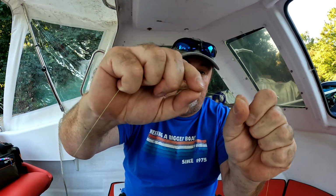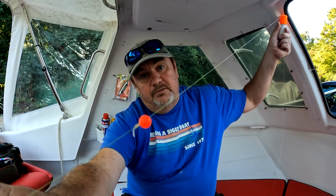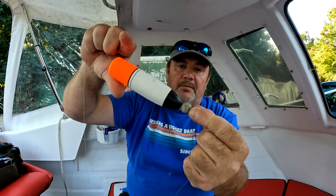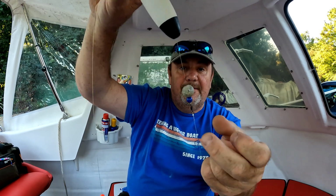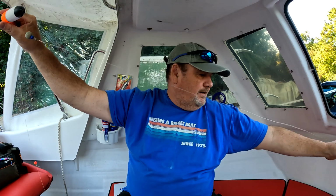Okay, let's look at this float rig in a little more detail. Coming down from your main line, got a nice little power gum stop knot. You can move that up and down to suit the depth. Moving down to a little bead which comes up tight against the stop knot, bang, sets the float. Little C-Tech float, 35 grams. Below that, small drilled bullet and another bead. Bead's not essential, but it's just nice to protect the knots. Small swivel, and then I'd say 10 to 15 feet fluorocarbon with a hook of your choice on the end.